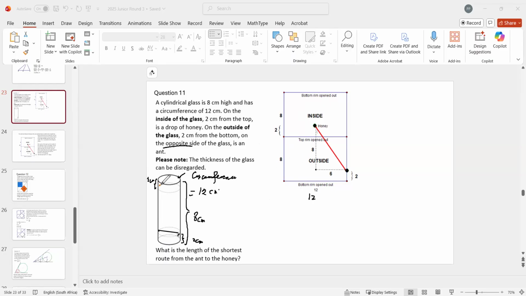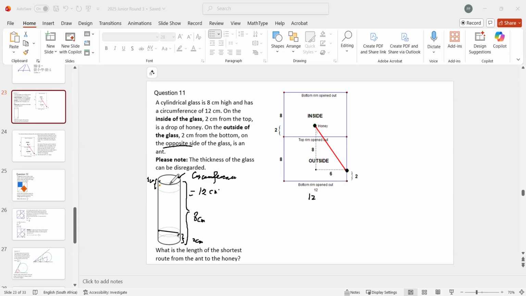now from here to here is 2. And now I'm going to go from the top of this rim here. I'm going to go on the outside to the end. And the best way to do that is to go in a straight line. It's the shortest distance along the curved surface here. It targets the top of this honey. It can't go directly to the honey because it's on the outside. And then once it reaches the honey, it goes towards the honey. But it need not go directly above. It sort of cuts it here somewhere and goes like that.